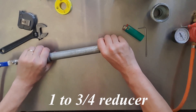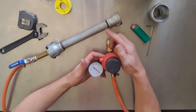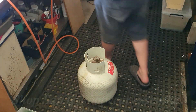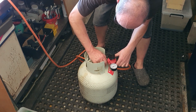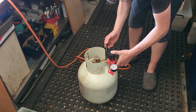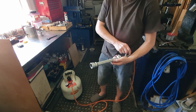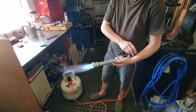I'll put this one on for now and just tighten that up — doesn't need to be over-tight. I'll get the regulator connected up to the gas bottle and then we'll light this up so you can see how powerful that flame is. The burner is all ready to ignite, gas is turned on and set to 20 psi. We'll just let some gas out, lighter ready, and turn the gas up to full.